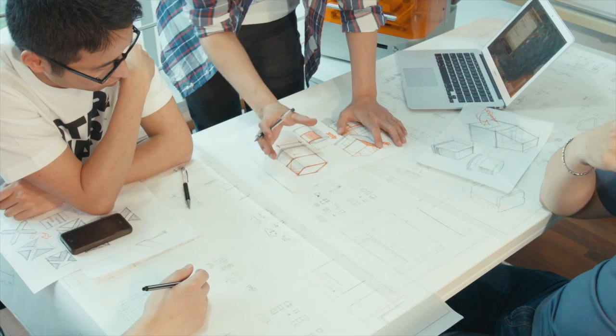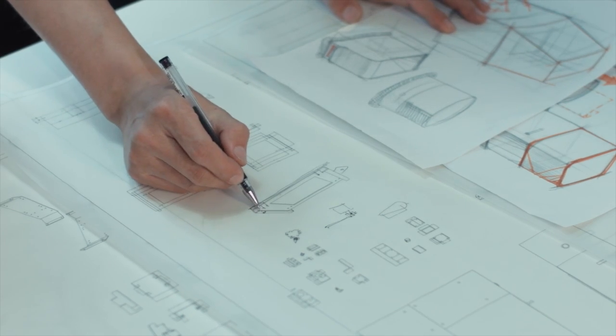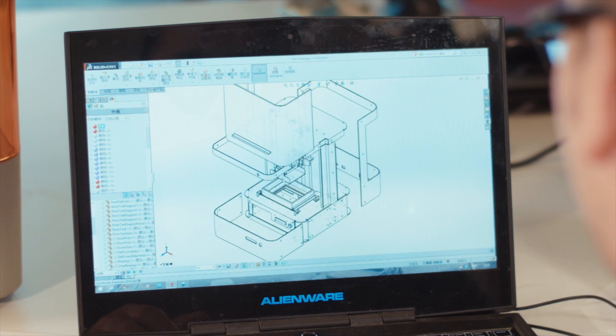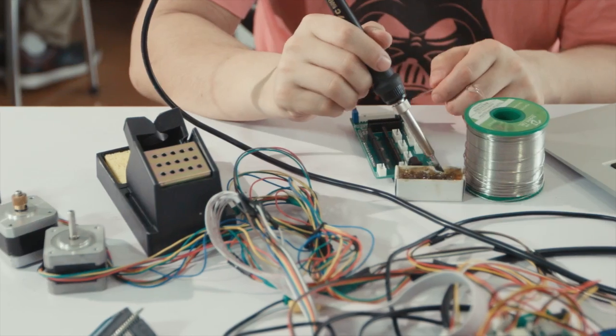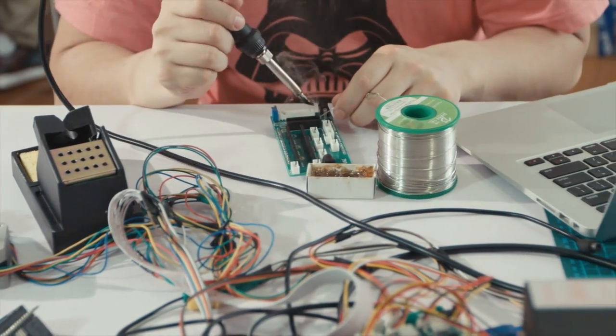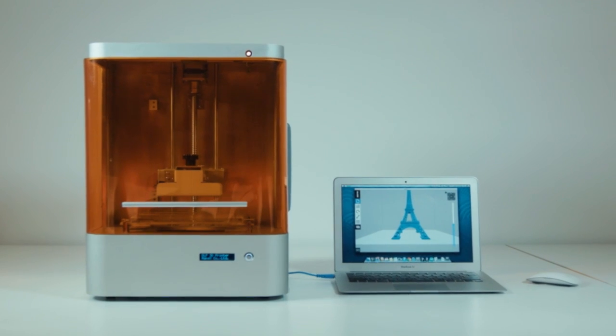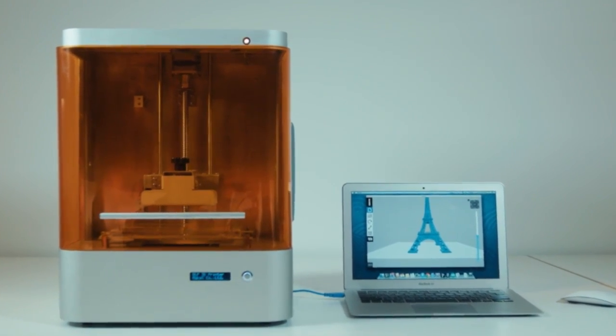Now, we are in the final development stage. We need your support to make every detail and every process perfect. Your help will achieve a great outcome for the M1 and for the future of high-quality 3D printing. We hope we can bring M1 to your desktop as soon as possible.